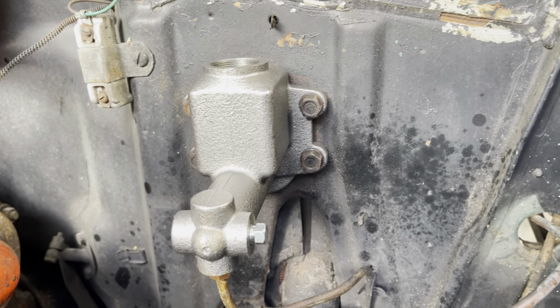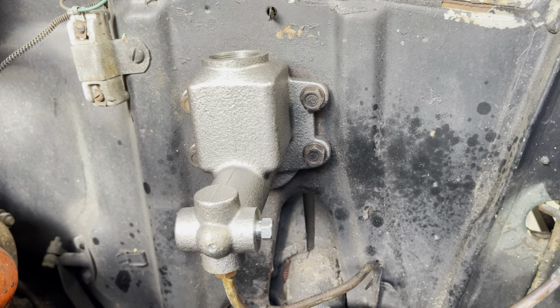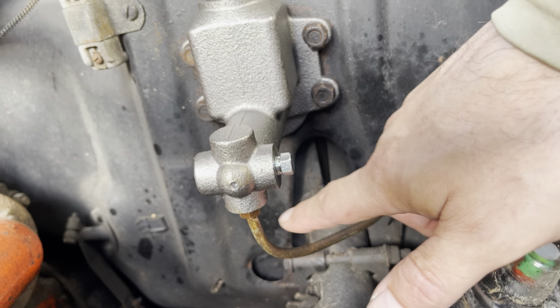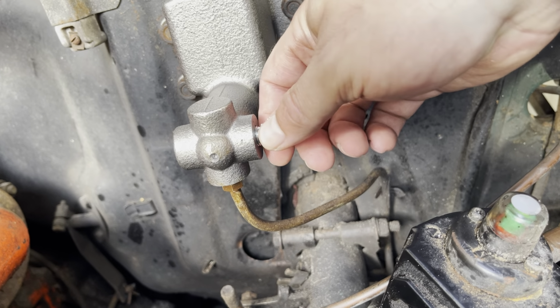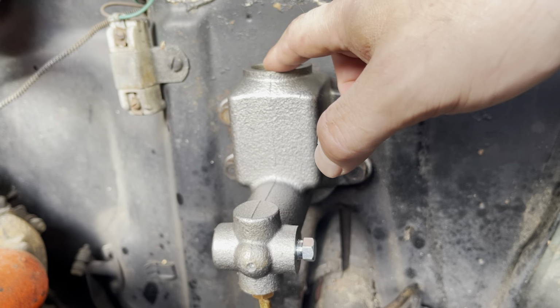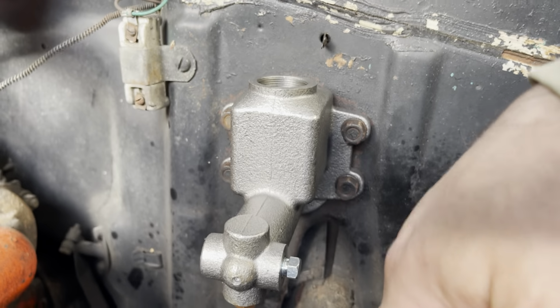All right, so I got the new master cylinder on. Everything went on pretty smoothly. Only thing I had to fight with a little bit was getting this line to start threading without cross threading or without binding on here. I was able to get it done. Got the plug in, everything's tight. I'm gonna put brake fluid in it for now, and then not gonna do anything with it for a minute. I'm gonna jump over to the fuel side.